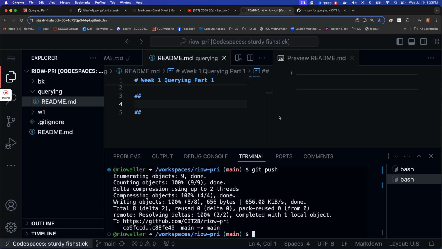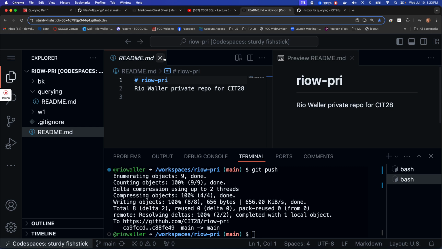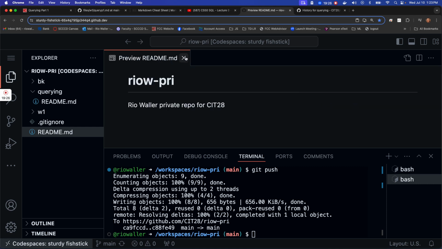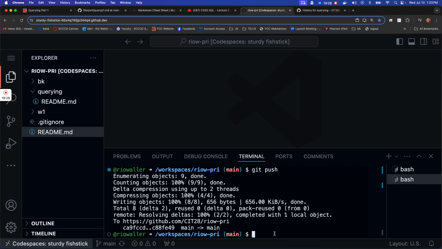Now, you're going to start on the next one. In this case, I would probably go ahead and shut these out, and because I may not be working on this assignment right away, I would close my code space out. This is something you've heard me talk about, that GitHub has given us these code spaces. I'm not sure, because it's the first time I've used them in a class this size. Hopefully we won't run out of time, because they allot a certain amount. But it is just good practice.